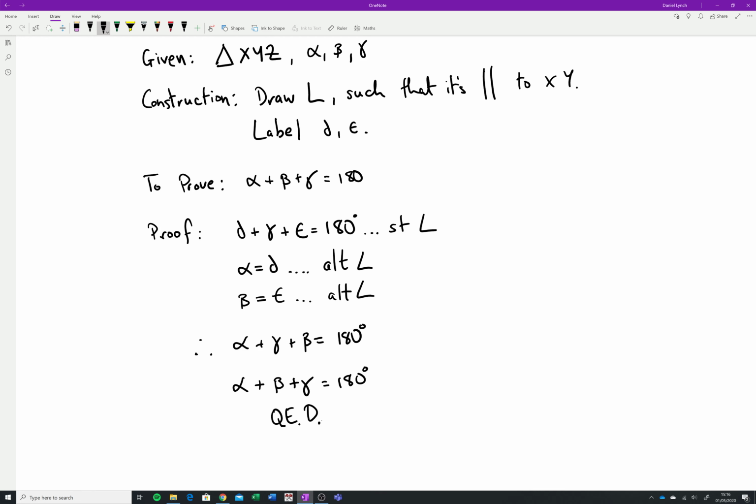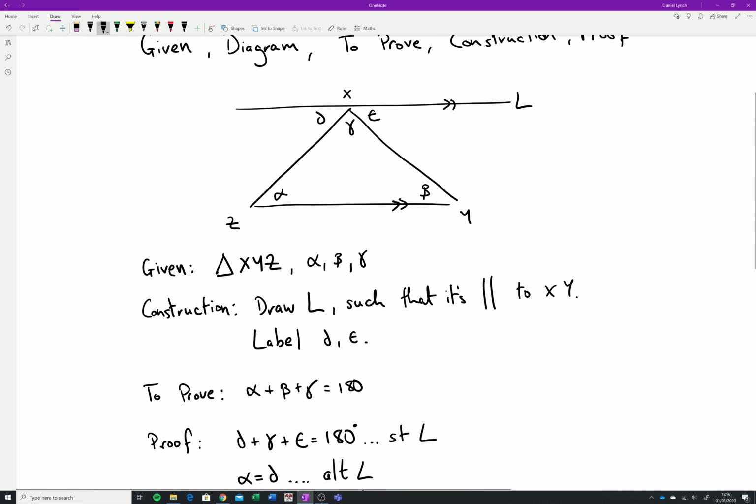Okay, so that is your first proof. That is Theorem 4. You can just be asked that, you'll need to know all of it. How will you remember? Well, if you have the diagram, you're way more likely to remember. Oh yeah, I see some alternate angles there. I'll start off with that being 180, and then alpha is delta and beta is epsilon. So actually when we say that delta, epsilon and gamma are 180, it's the same as saying alpha, beta and gamma are 180 as well.